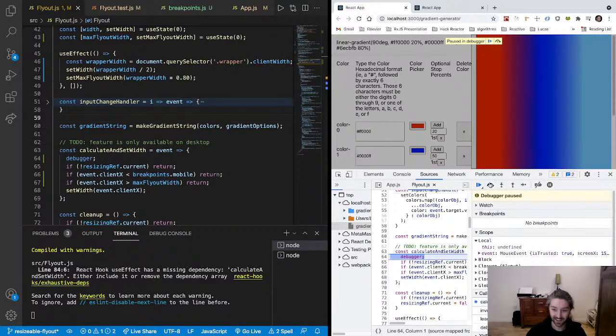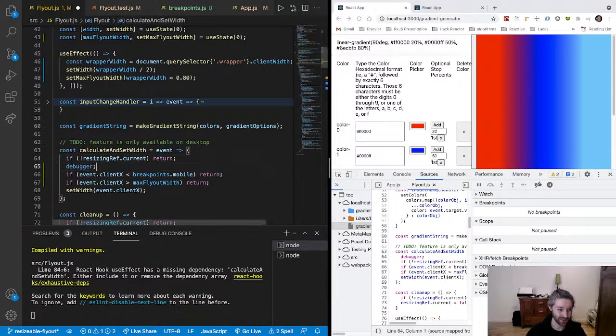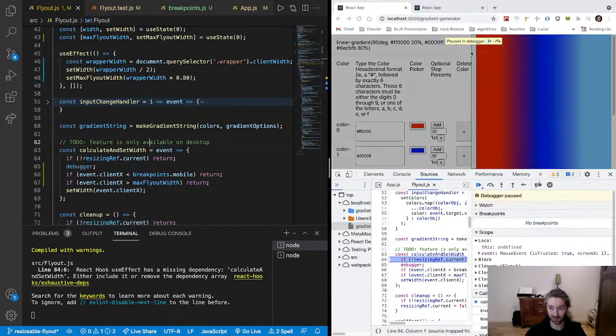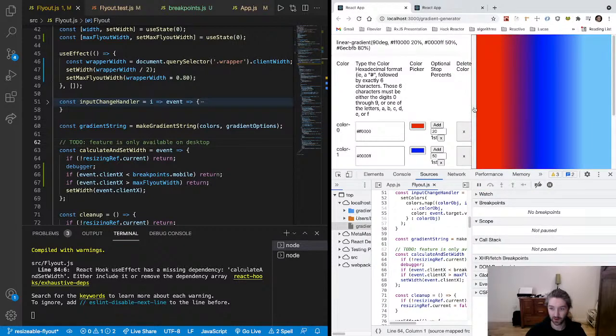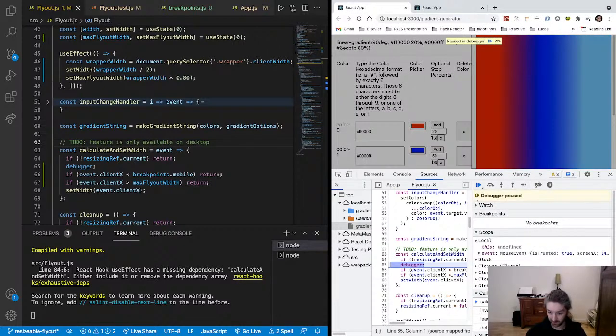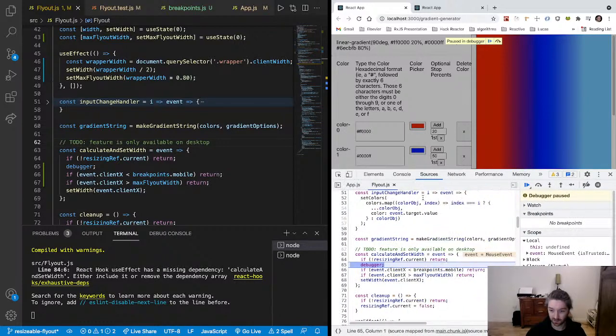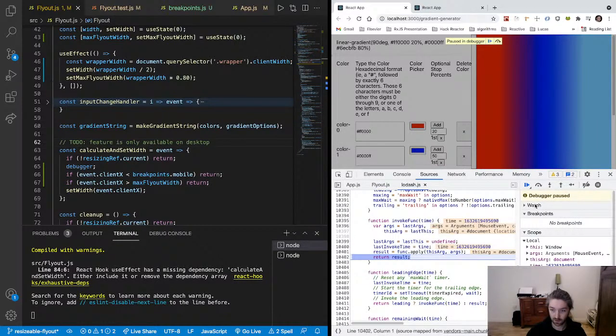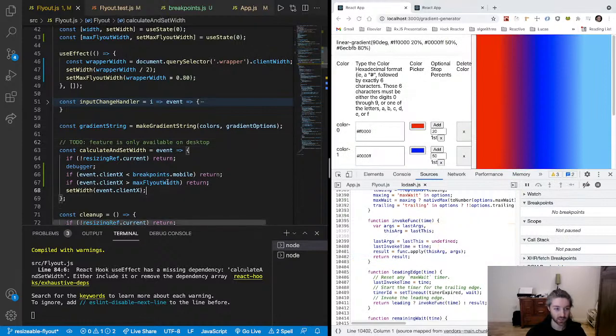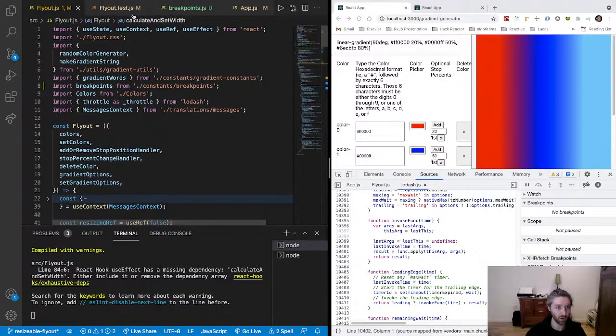It has to be after that one. So when I grab it, right, event.clientX is 444, which is, breakpoints dot mobile is 500.